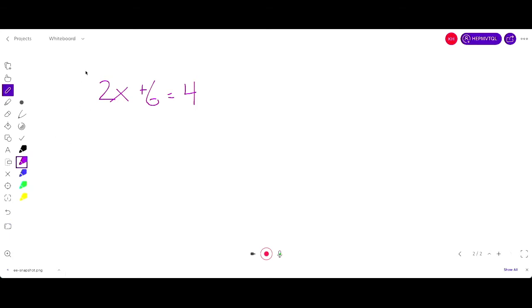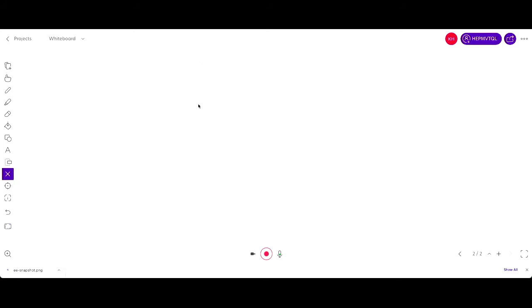And say I want to get rid of this. So I've made a mess up. I can either grab the eraser. Okay, that's too tiny. I'm going to make it bigger. And I can come in and erase my work. The other option I can do is if I want to erase the whole equation that I just wrote, I can grab that delete, click on that delete button, click over here on the equation, and it'll highlight it all as one, and I can just get rid of it.